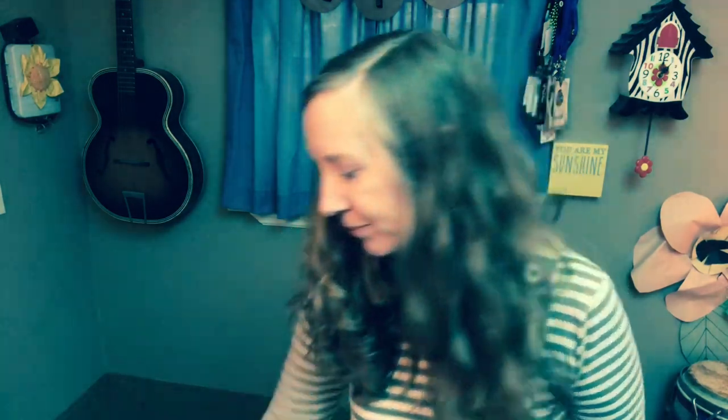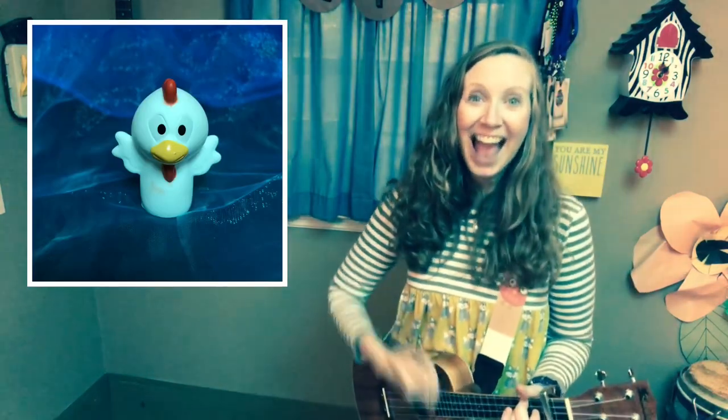Two left. I'm feeling around in this basket and I'm finding the chicken. All right, please remind me, what sound does a chicken make? Sure. All right, we're going for our walk. Are you ready?